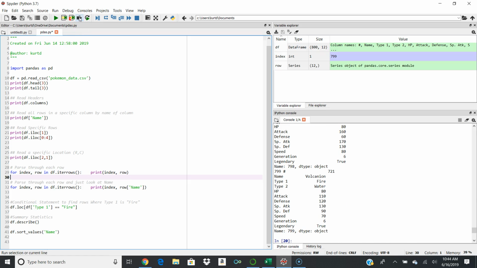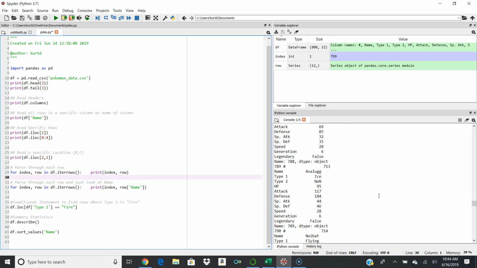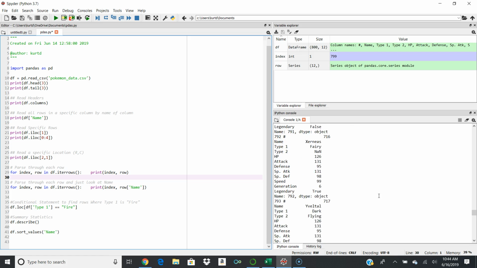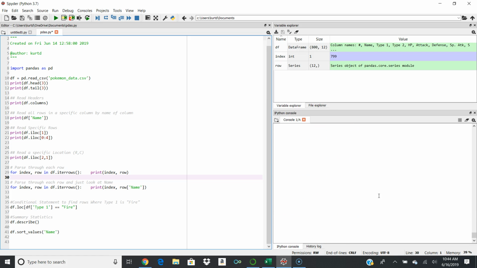We do that, and it gives us a whole lot of output. Okay, and the very last record we have is 799 indicated here. That's the hashtag, and we got the file, the name, and all that other stuff. And if we scroll back through, we'll see them all. Okay, but what if we just want to see part of that output?